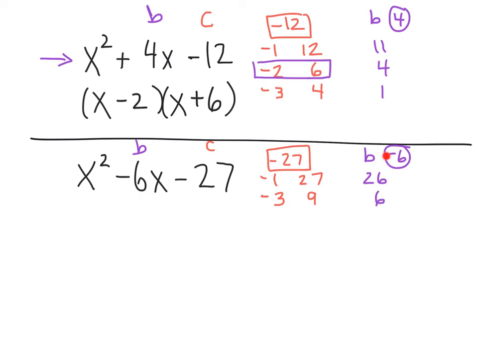Notice, we do not have negative 6 right now. 26 is not the right answer. 6 is close, but we need it to be negative. What can I do over here to make this negative 6 to match the B? I can change this to the positive 3 and this to the negative 9. That way, when we add positive 3 with negative 9, we will get negative 6, which is what we need to match B. We have now found our two factors that when multiplied gives us negative 27, and when added gives us negative 6. And that is what we need over here.